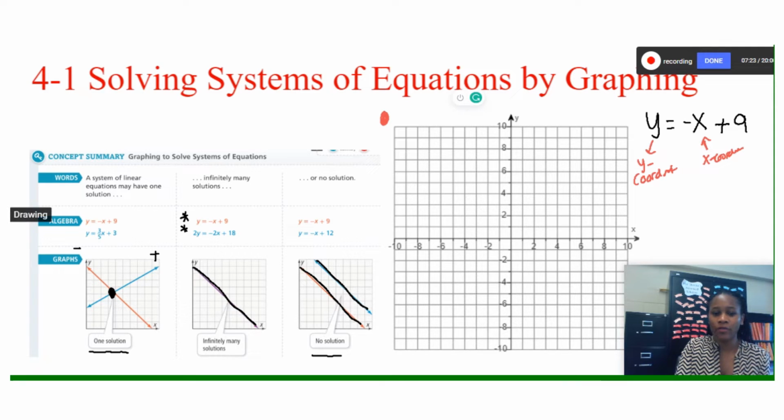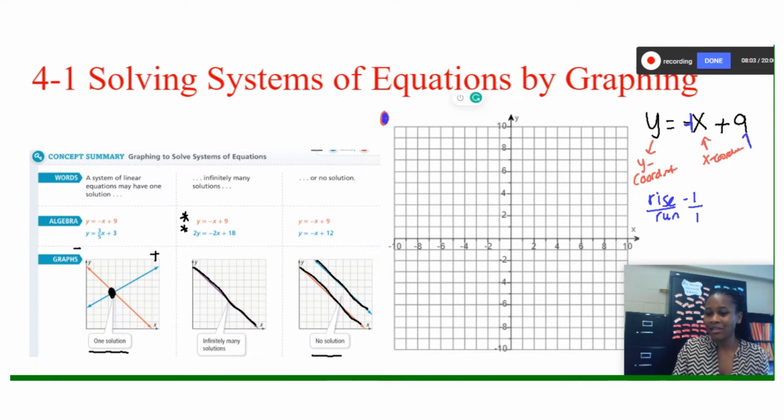Whatever is the coefficient of the variable x is going to be your slope. So in this case, since there is no number there, I'm going to put a 1. Remember, slope is going to be rise over run. Since I didn't have a coefficient, I know that my slope is going to rise 1 and run 1. And my slope is a negative number because I have a negative sign. So I need to make sure the top of my line is pointing in the negative direction and not on the other side, which is pointing in the positive direction, because my slope is negative.